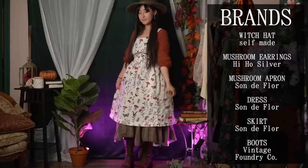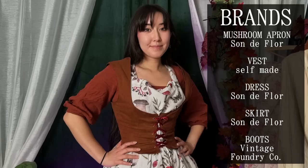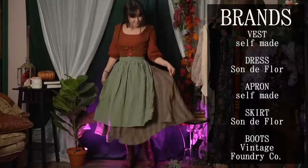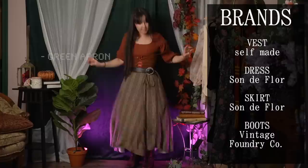I got these cute little mushroom earrings literally the day before I filmed this video — it was just a really lucky find. If you take away the witch hat and add that brown vest again you've got a little bit more of a cottage core kind of wench but it's still very Ren Fair looking. Without the apron we look like we're ready to go on an adventure. We're adding a different apron but this time it's a little bit more of a hobbity look than a cottage witch kind of look, which I think is really cute too. For Ren Fair you can never go wrong adding more belts, so let's just add another belt.